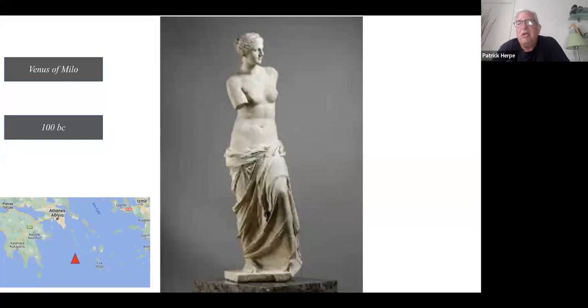And I should say it was one of the very first Greek statues found, because most of the statues we were finding at that time were Roman copies. In fact, the Romans used the Greek statues and made copies of them and changed the name of the god. So this is named Venus of Milo, but it's a Greek statue. So she should be named Aphrodite of Milo, because Aphrodite is the name for the goddess of beauty and love in Greece. And Venus is the Roman name.